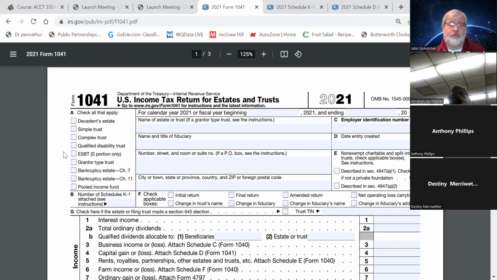If you didn't file the return for a grantor type trust, there's not a lot of problem with that because there's really no tax effect to a grantor trust anyhow. Why do they exist? Well, because we wanted to move the assets out of the name of the owner. I had a client once who came to me and he said, I want to do a grantor trust. Now, sir, first off, I don't like grantor trusts. I don't generally write them for my clients because in Pennsylvania, they serve no purpose. I'll explain that in a minute. But he came in and he said, I want to do a grantor trust. And I said, well, give me your reason why.